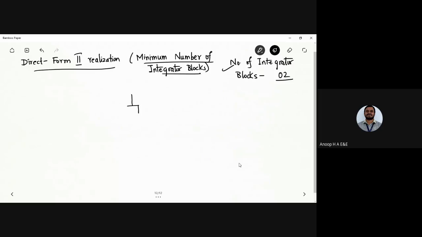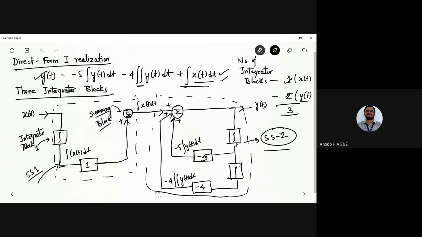So what do I do? I just have to draw two integrator blocks here. Integrator, yeah. So what is the output? The first one, the intermediate output, if I want to get, so that would be f of t. Now look at the equation quite clearly. Okay, so here if I want to use this integral f of t here, so look at the equation what we did. So this is the subsystem 1 component and this is the subsystem 2 component. So this is w of t. This function here would give me w of t. So you have to interchange the subsystem 1 and the subsystem 2 components, right?